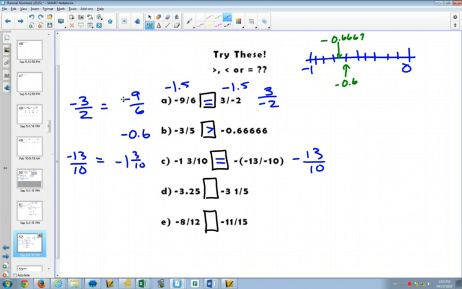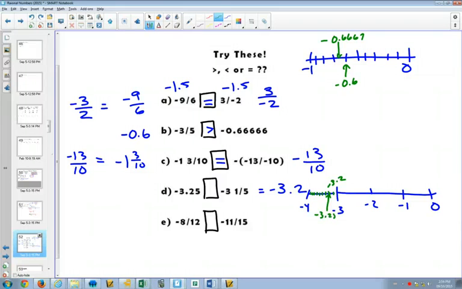So I'm going to go to my calculator, do 1 divided by 5, and find out that that's 0.2. So this side is negative 3.2. Now when I'm thinking about my number line: 0, negative 1, negative 2, negative 3, negative 4. And if I imagine between negative 3 and negative 4 split up into 10 pieces, where am I going to hit first? I'm going to hit negative 3.1, negative 3.2 first, and then I'm going to hit negative 3.25. So the negative 3.2 is the bigger one.